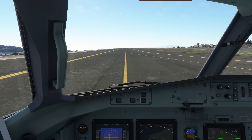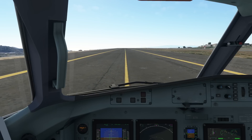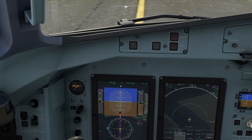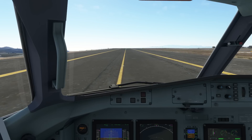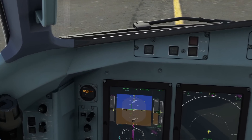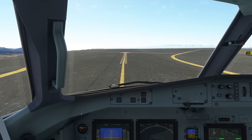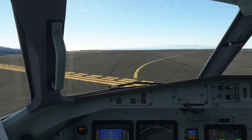Let's talk about why we are using these modes. Contrary to for example the Airbus and Boeing, once you lift off in the ATR your roll mode is automatically going to transition to the mode that was armed before takeoff. We've armed LNAV, so as soon as our nose comes up, LNAV is going to engage automatically. Also, once passing an altitude of 400 feet we can switch to speed hold mode manually, which is going to be our default climb mode. Let's also quickly look to the left of our speed tab where we see the magenta speed bug — you can switch between manual and automatic speed control using the button down here. It is standard ATR philosophy to always use the magenta speed bug for the departure, which is the managed speed mode.